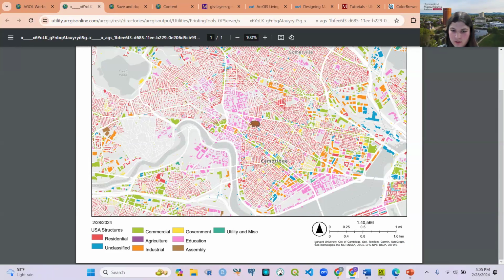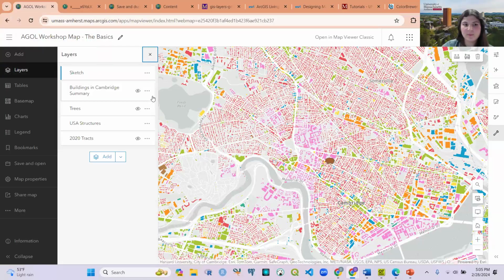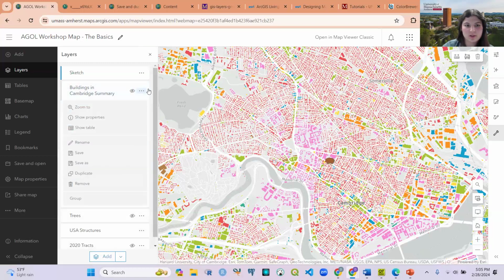Becky, do you know if the Harvard University City of Cambridge bit is just because I have it zoomed in to this extent, or is that Esri's normal credits now? So yeah, that text is definitely credits. They're auto-generated. You'll see the same thing if you work in ArcGIS Pro and make a web map with any of these hosted layers. Esri does the hard work for us and puts the attribution and credits there. I don't know if Harvard University and City of Cambridge is showing up because you have the trees layer. I wonder if you remove the trees layer. It might be because of my two Cambridge layers. That's what I'm thinking too.